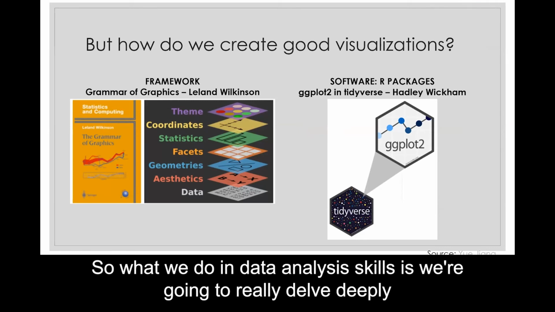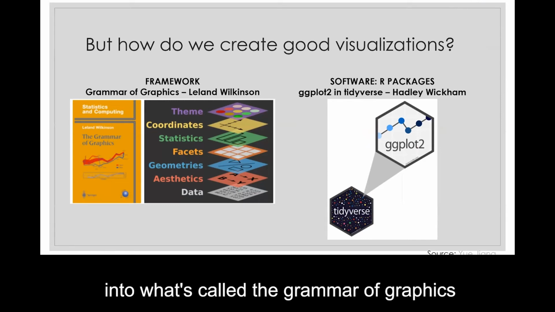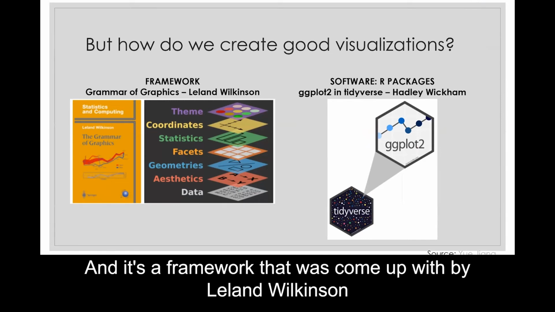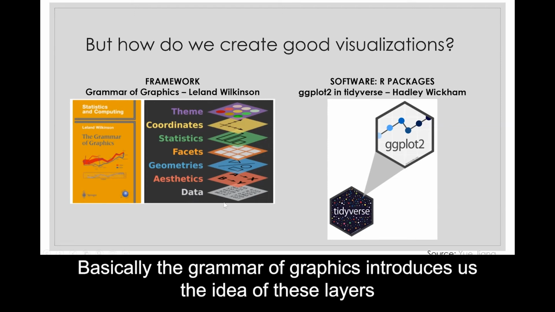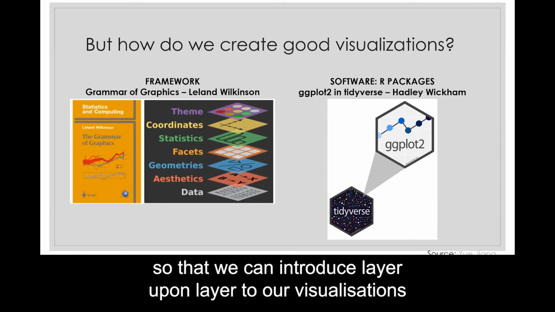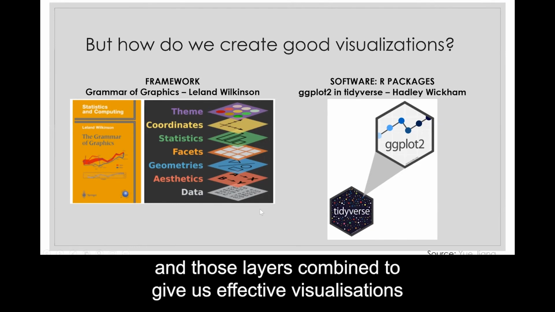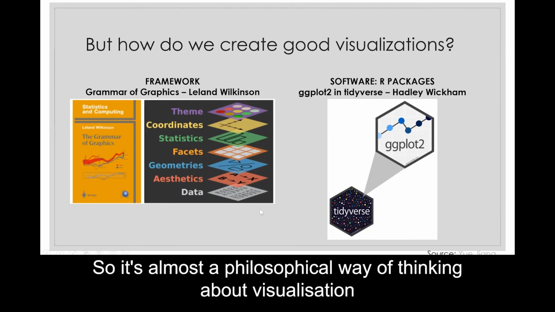So what we'll do in data analysis skills is we're going to really delve deeply into what's called the grammar of graphics. It's a framework that was come up with by Leland Wilkinson. Basically, the grammar of graphics introduces us to the idea of layers, so that we can introduce layer upon layer to our visualizations, and those layers combine to give us effective visualizations. So it's almost a philosophical way of thinking about visualization.